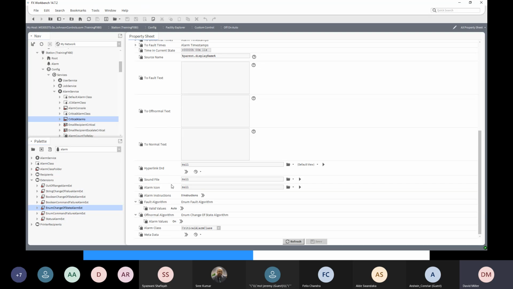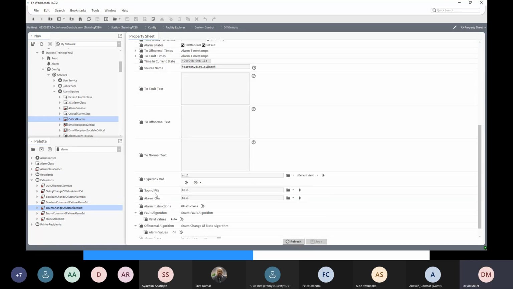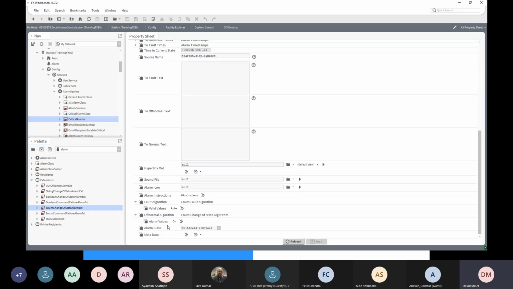So with enum alarms, change of state enum alarms, very similar to Boolean, but instead of having a single alarm state, you have the option to have more than one alarm state, and you've also got the option to have valid values for your fault algorithm.